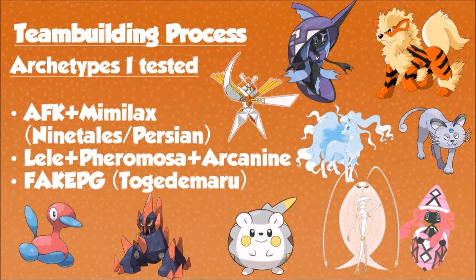I actually ended up testing beforehand the fake PG core, which is the one that emerged in the Virginia Regional Tournament, the flavor of the week as it was dubbed on stream. I was using the version with Togedemaru that William Tansley used to top cut the Latin America International Championships, over the Tapu Koko version, which was popular at Virginia. So I did have experience with playing this team comp, so I kind of knew what to expect when I faced it in Swiss. I thought it was really good. I actually thought it was going to be the archetype that I was going to use, but I ended up switching to something different, which I'll show you guys right now.